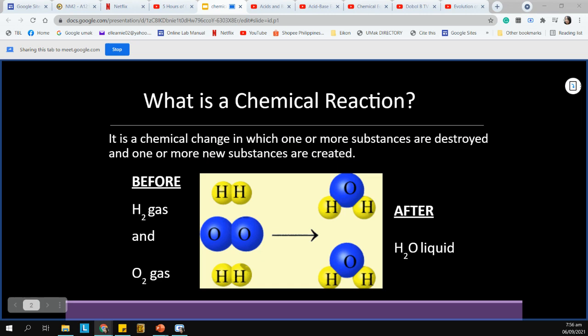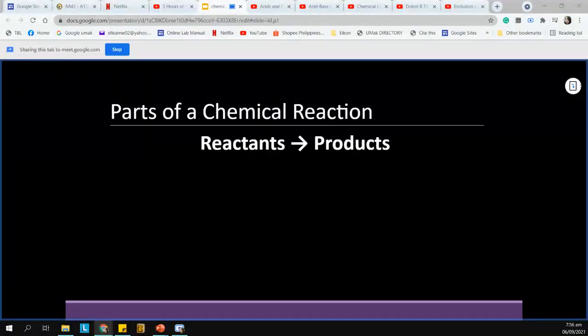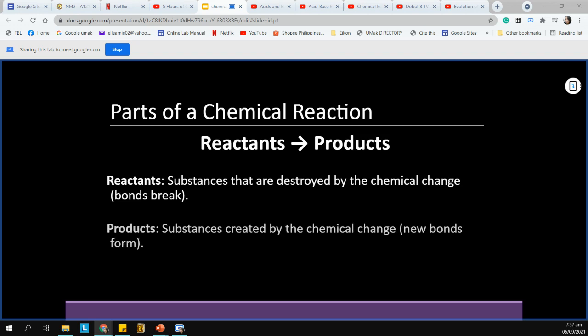Okay? Now, let's just have a recall of the components of a reaction. First and foremost, you have what we call the reactants and then the products. Now, the reactants are usually the ones that are being utilized to form the products. Okay, so usually you break bonds, you mix them up together to form the new products there. And usually you have what we call an arrow that shows the direction of the reaction. Okay, so for this one, reactants yields products.